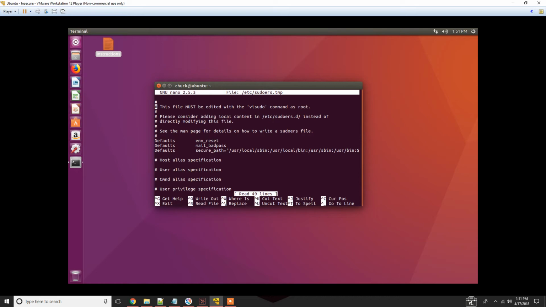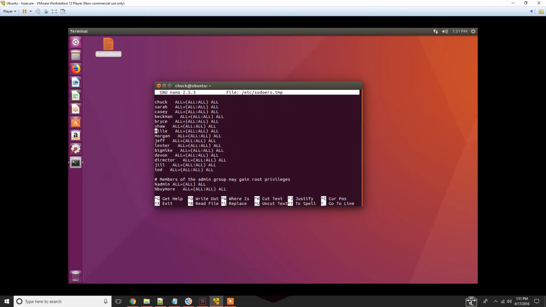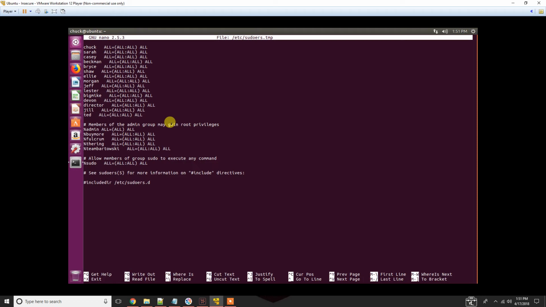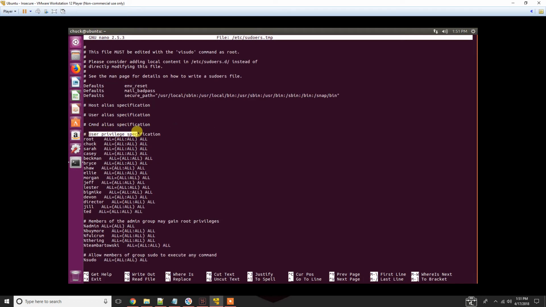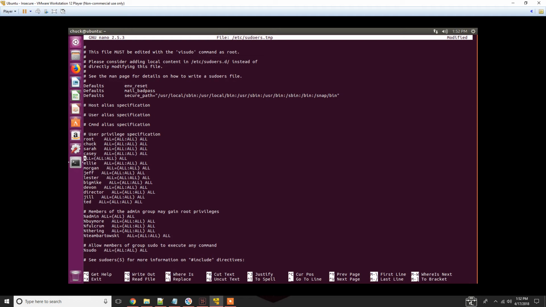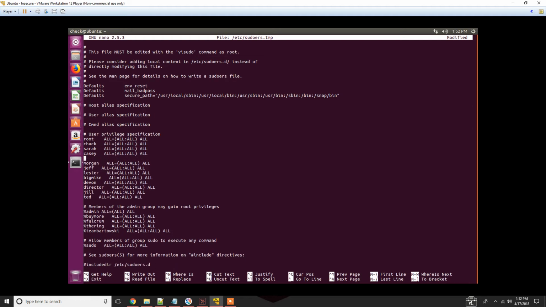And what you want to do is delete anyone from this list. So let's take a look at a couple things that are in here. What this says is that all of these users have root privileges. They have the privileges of an administrator. And the only ones that are really allowed are Chuck, Casey, Sarah, and Morgan. So what we're going to do in this situation is remove everyone from the administrator privileges. So even if someone is a standard user according to the system, if they're in this file, they have root privileges. So we're going to go through and just delete one after another. And then we're going to delete the permissions of the group as well.